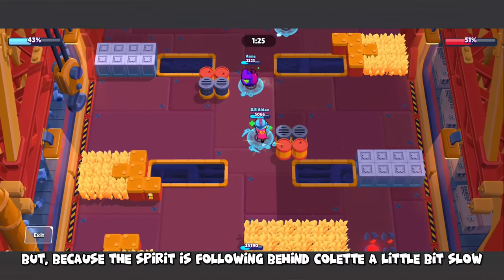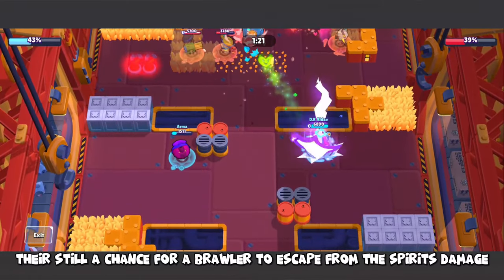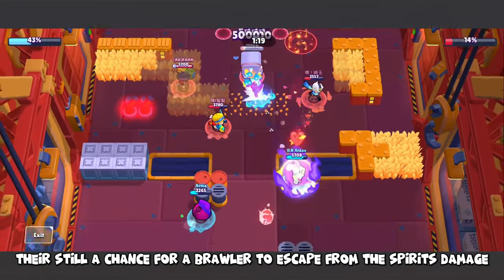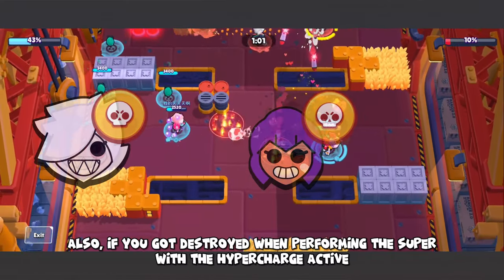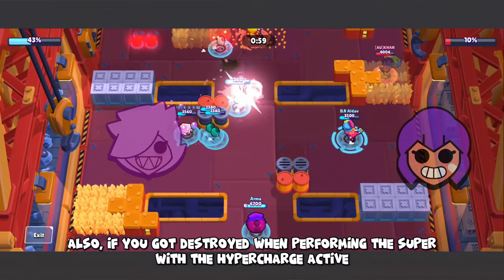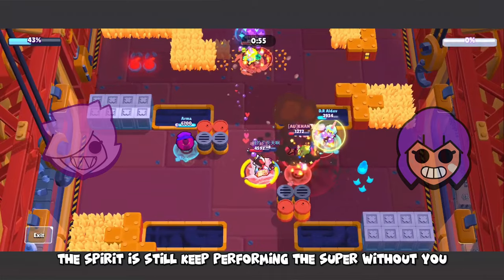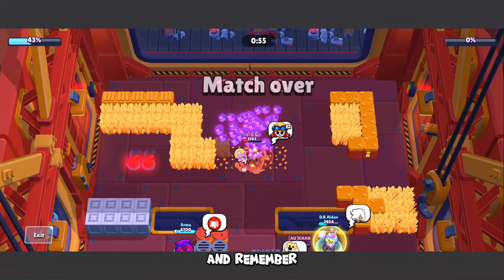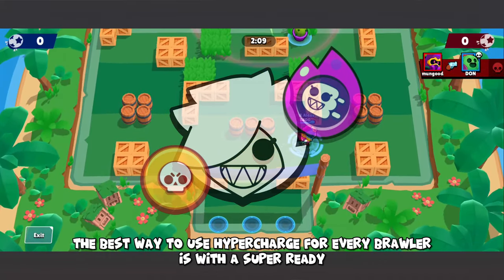But because the spirit follows behind Colette a little bit slowly, there's still a chance for a brawler to escape from the spirit's damage, but still take massive damage. Also, if you get destroyed while performing the super with the hypercharge active, the spirit keeps performing the super without you. And remember, the best way to use hypercharge for every brawler is with a super ready.